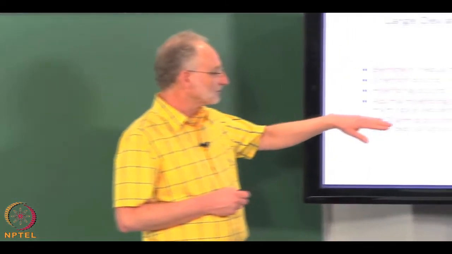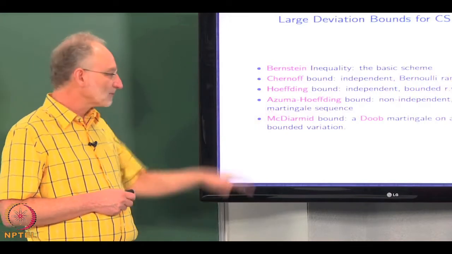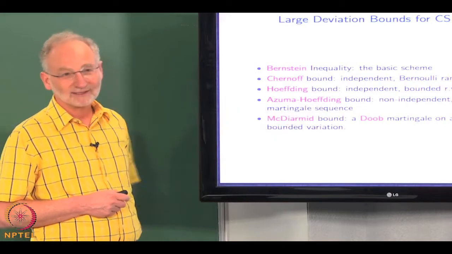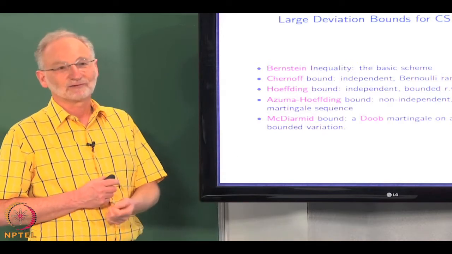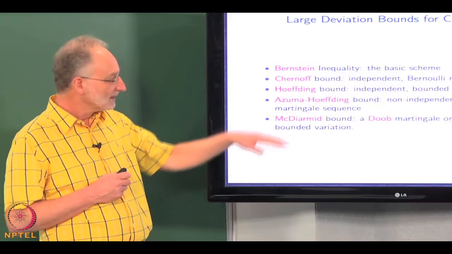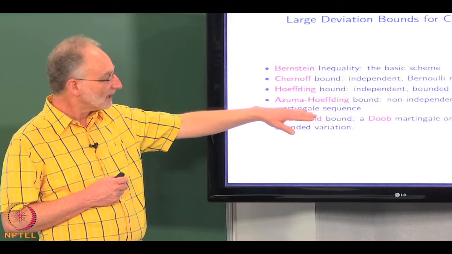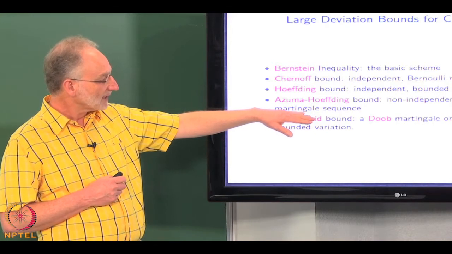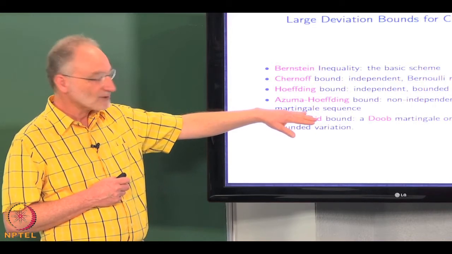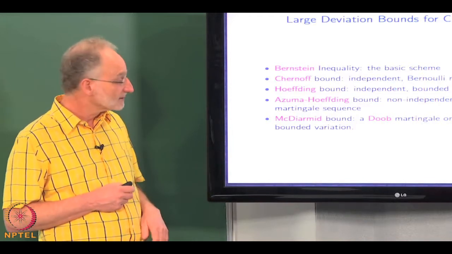And so what we'll do is, and I'm sure that this will be new to some of you and not new to others, I'll talk a little bit about something called a martingale, which is a sequence of random variables that are not independent, but have a very structured dependency, and we'll find a way to prove a variation bound or a large deviation bound even for a sequence of random variables that are not independent.